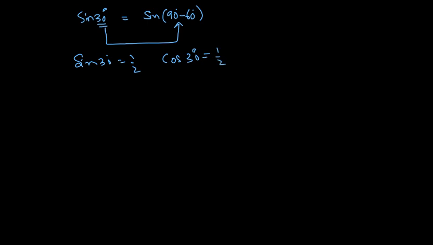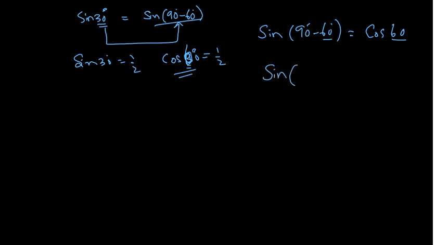So now if I use this, sin of 90 minus 60 equals cos 60. Sorry, this is not 30, this is 60, this is my mistake. So cos 60 is half, sin 30 is also half. So sin of 90 minus 60 is cos 60. Since this 60 and 60 are there, you have a generic formula: sin of 90 minus theta degrees equals cos theta. This is the formula to be remembered.